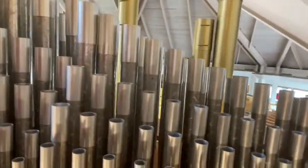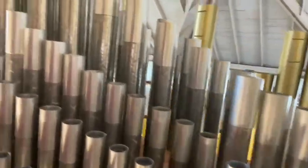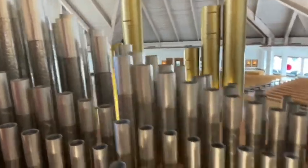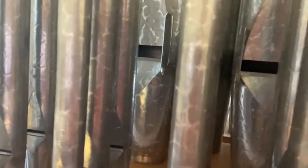Now, I believe there are about 2,000 pipes with this organ, which actually, believe it or not, is not a very large instrument. And when I have the organ tuned, the tuner has to go through and tune each one of these pipes. And if you look real close, you can see that it tells you which pipe pitch it is. So this is C sharp number 26. This is D number 29.